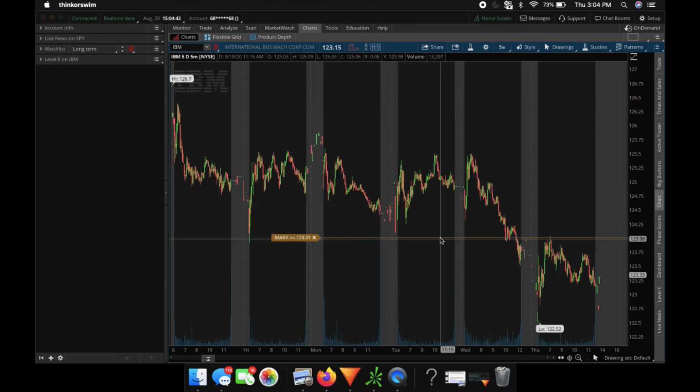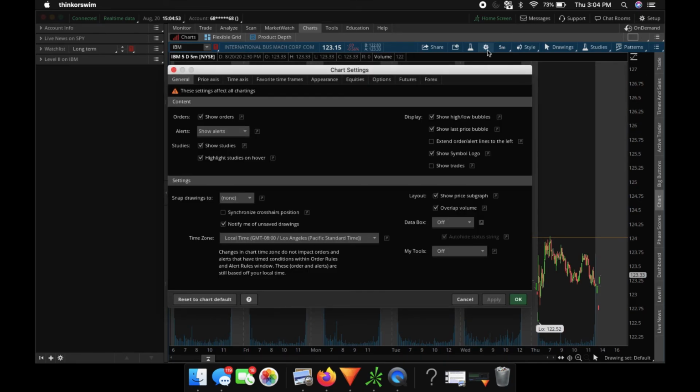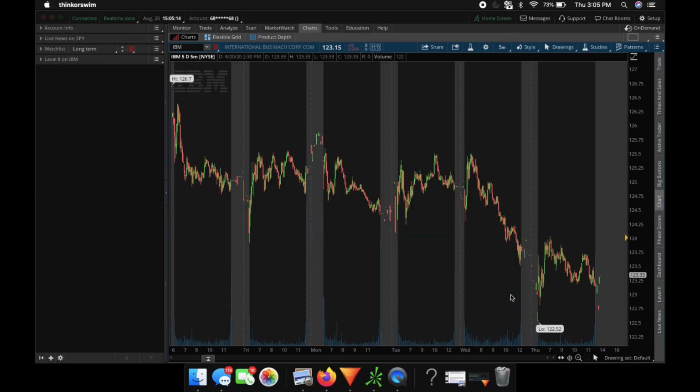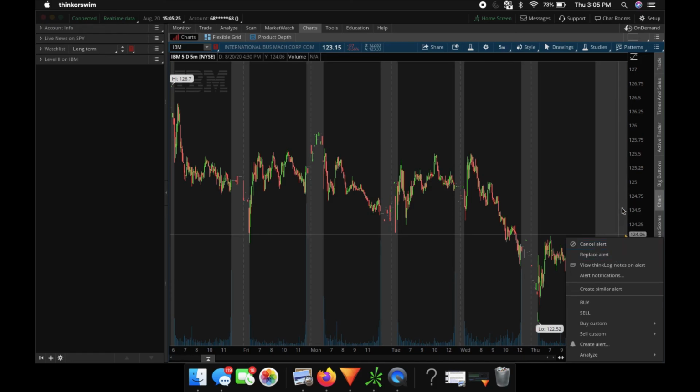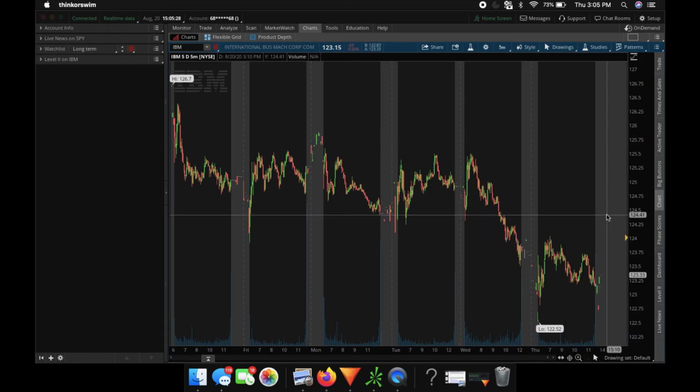Now you can see it's kind of this ugly line in the middle of your chart. Let's say you're trying to day trade and this thing's in the way and you don't like it. Then you can come here to settings, come over here to alerts, and then you're going to change show alerts to either do not show or show arrow only. I like show arrow only because when you do show arrow only, when you hover over the arrow, you can still see where your alert is, and it works out better in my opinion. And if you right click it, you can go ahead and cancel it or replace it or really whatever you want with it. So yeah, that's why I like having the arrow.